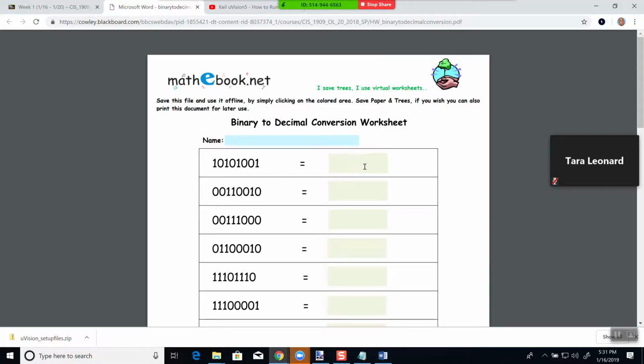So you put 169 in this blank right here. Now, if you're using that sheet, you can do it that way. But otherwise, you write down this number.